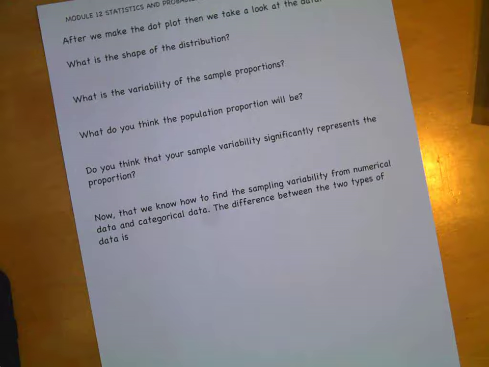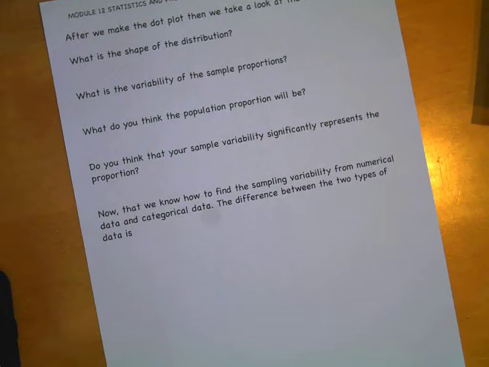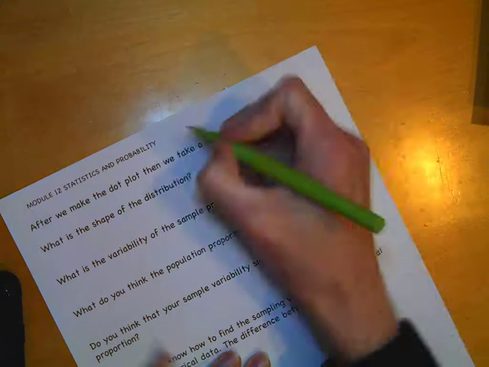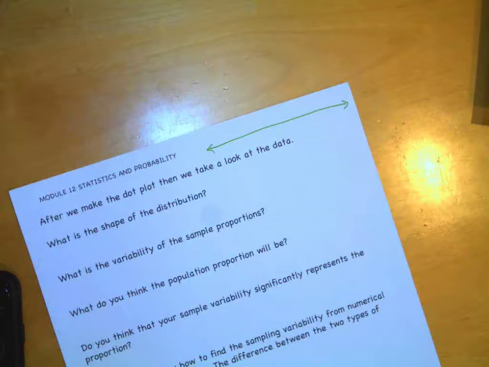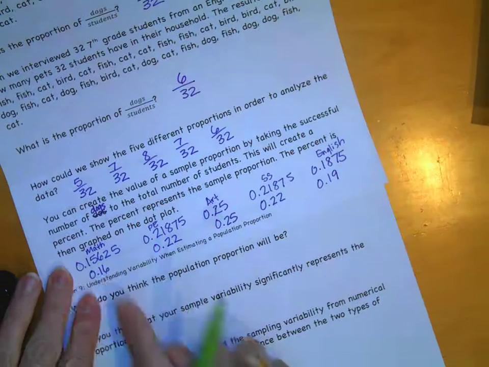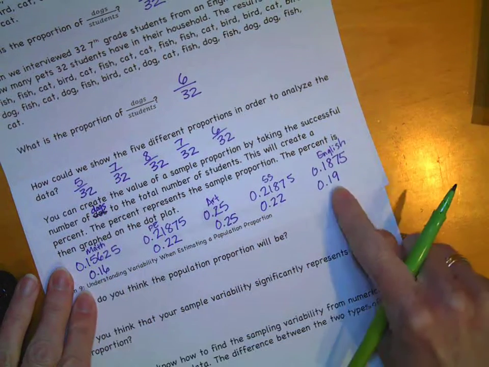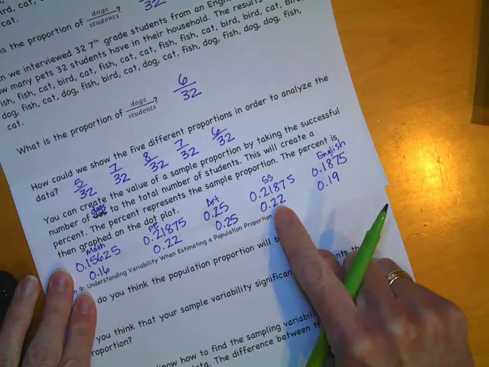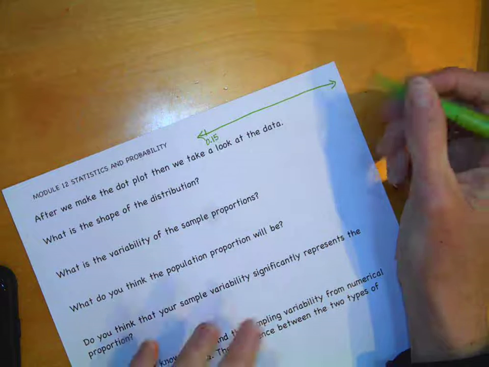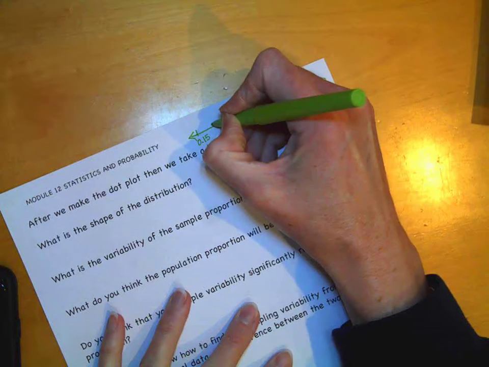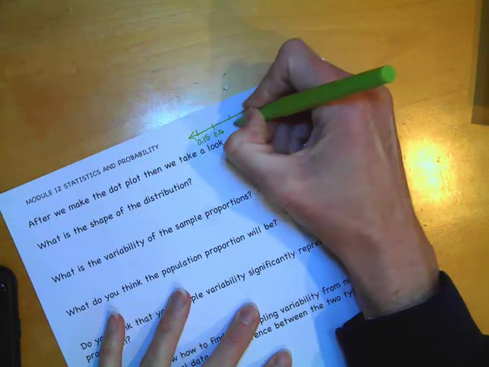So then we're turning them into a dot plot. And basically, kiddos, you do the same thing that we've been doing with our dot plot data. So let me grab a different color and we'll make our dot plot really quick. So here's our dot plot. If we're looking at our ranges of what to include, we have 16 hundredths, 19 hundredths, 22 hundredths, 22 hundredths, and 25 hundredths. So I'm saying let's do 15 hundredths to, let's go ahead and do 25 hundredths.